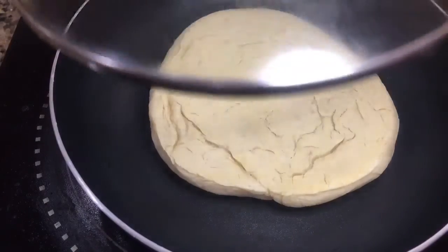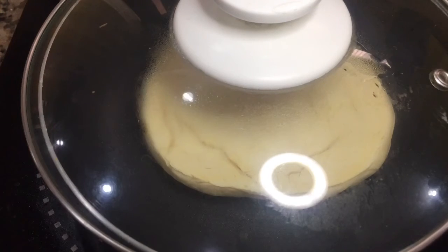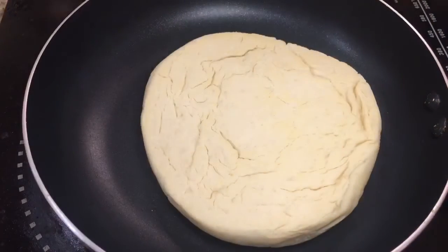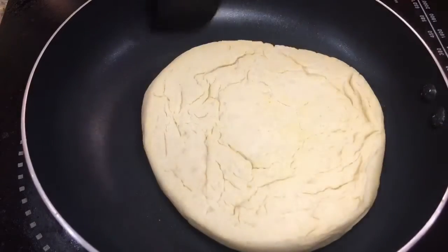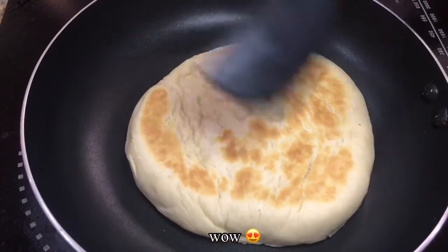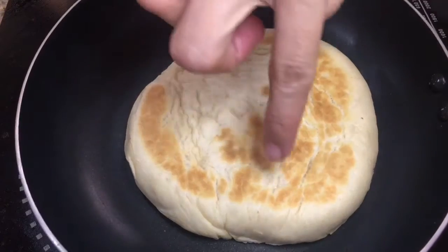Hanggang 5 minutes. Okay. Iwanan muna natin siya dyan. So, ayun guys. After 5 minutes again, let's open and let's check. Oh my gosh. Perfect guys. Look at guys. So, this is okay. This is cooked.